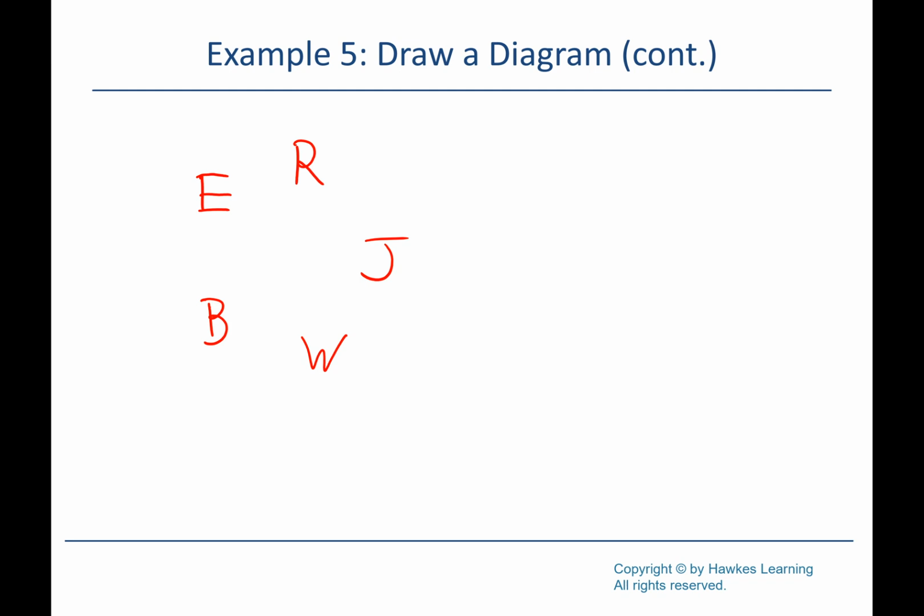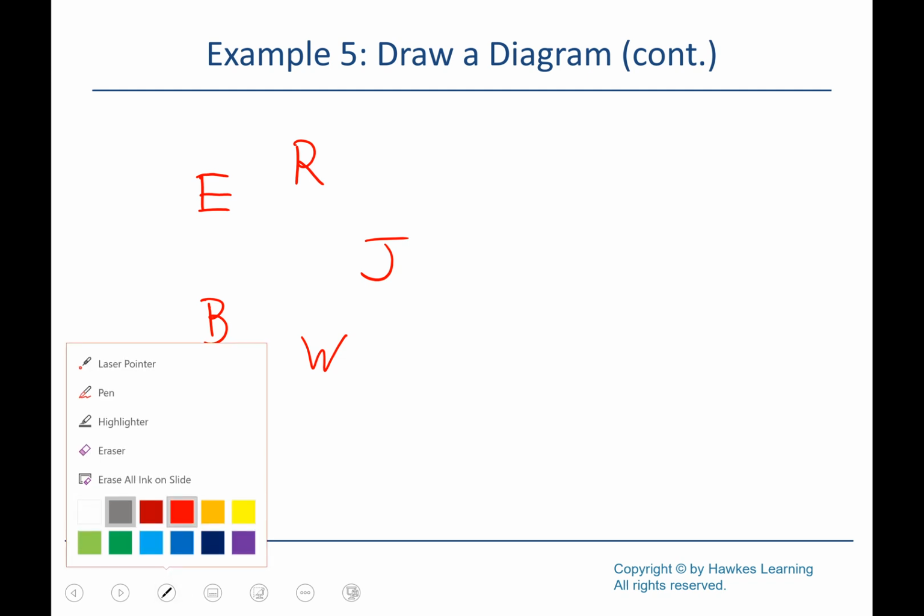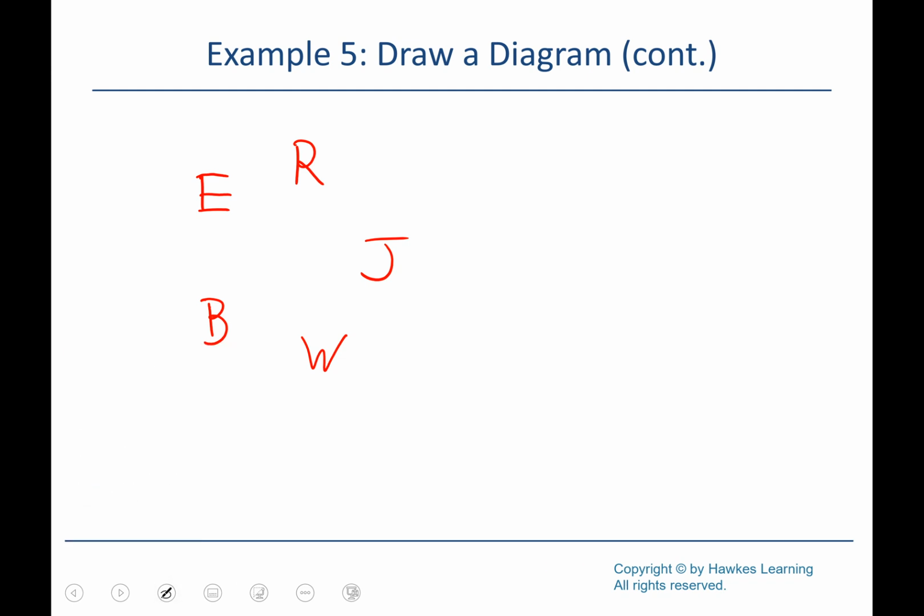Okay? So I'm just going to start matching up the pairs, and you can start anywhere you want to on these. I guess I'll start at the top. I'll start up there with Raiders. So then we know the Raiders have got to play the Jackals. They got to play the Warriors. Got to play the Blazers. They got to play the Eagles. Okay. We just have to remember each line's 4 games.